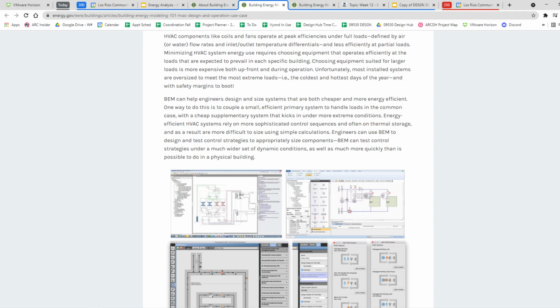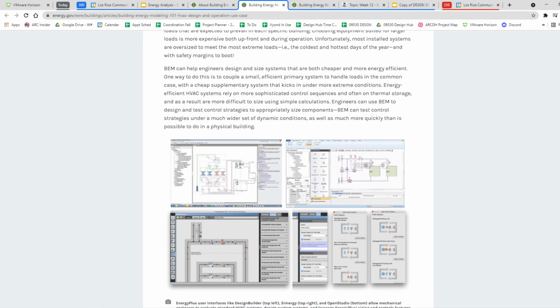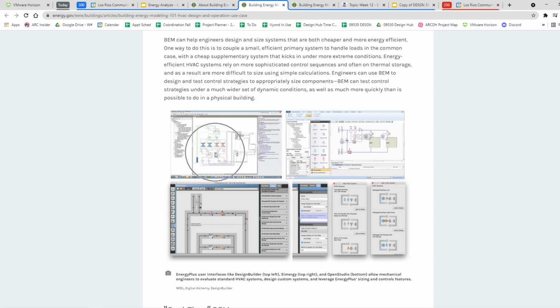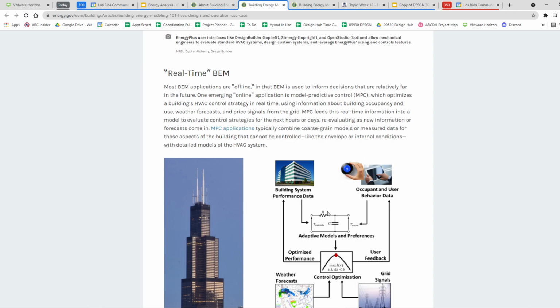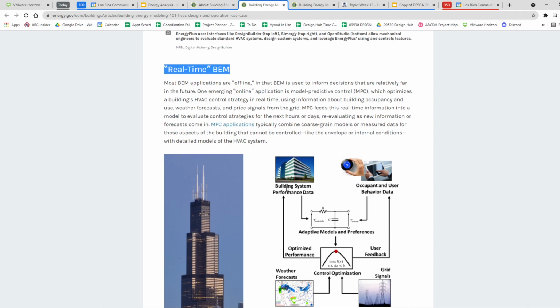So this is what's called a building schematic, a control schematic, system design, zone design, real-time BEM, which they used to call SCADA, but they're changing the name. So SCADA was supervisory control and data acquisition. And so now they're calling it real-time building energy modeling.